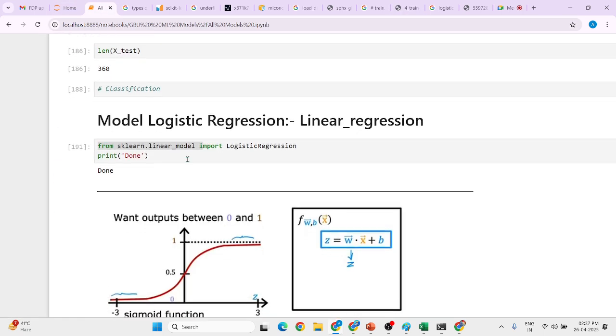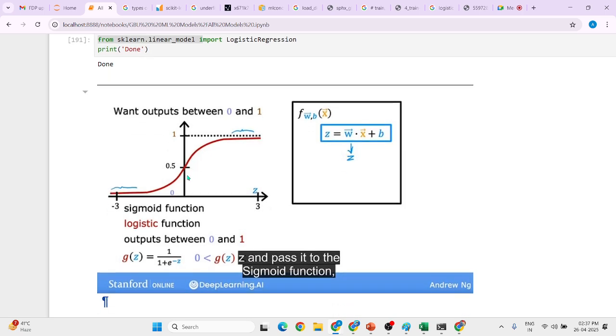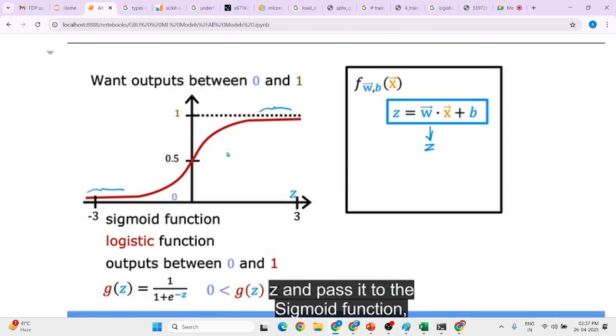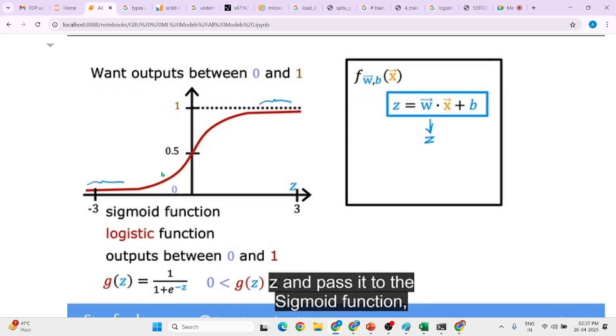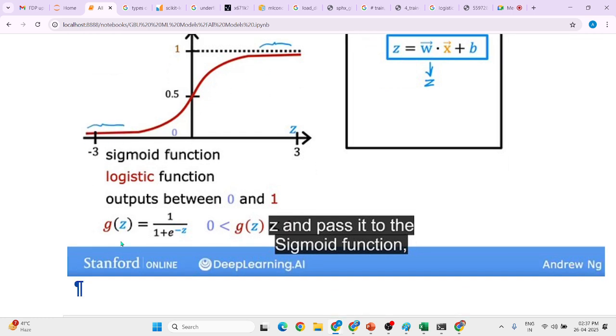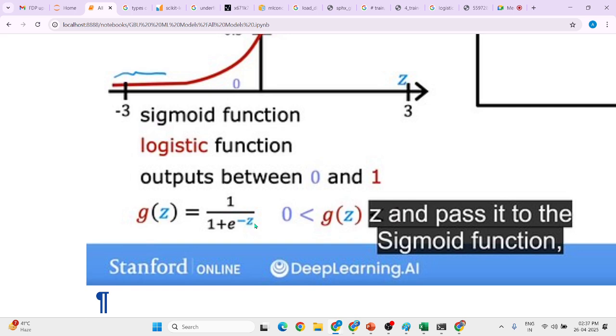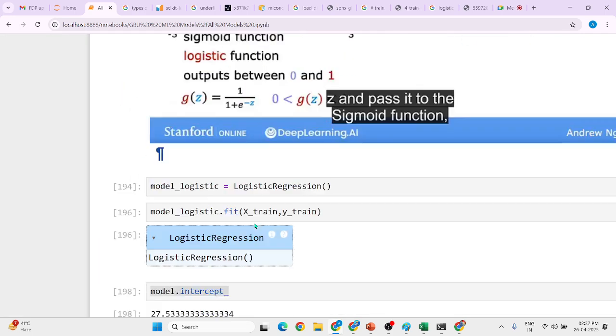So we converted our data into train and test parts. Then we call this logistic regression function. We know that logistic regression is an extended version of linear regression, where we need to convert the single line into a sigmoid function, which is called an S curve, right? And the mathematical sigmoid function is 1 upon 1 plus e raised to the power minus z. I will show you how to convert a single line into a sigmoid kind of function. We will perform that now, right?